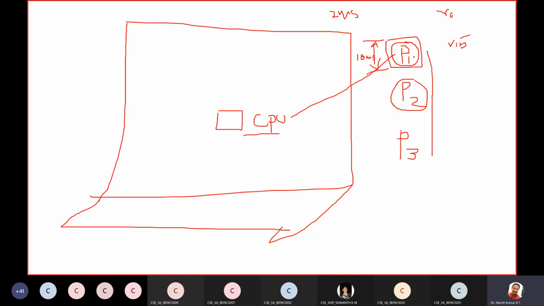Now all the intermediate results of the process P1 which were there in the registers R0 to R15, you've got to save them. Without saving or backing up, if you allow the CPU to simply execute P2, P2 is going to overwrite the content of all the registers R0 to R15, and the execution P1 made till now will go to waste. So all that content is taken and saved into something called a PCB, process control block. It's a data structure actually.